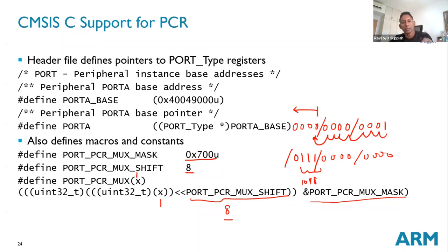Okay, so what does this port PCR marks do? It will make sure that whatever value I put into this X gets shifted to the position that is specified by the marks setting for the PCR register. So when you call this macro, you have to pass in a value, correct? Because it's expecting a value. So whatever value you pass in will get shifted.